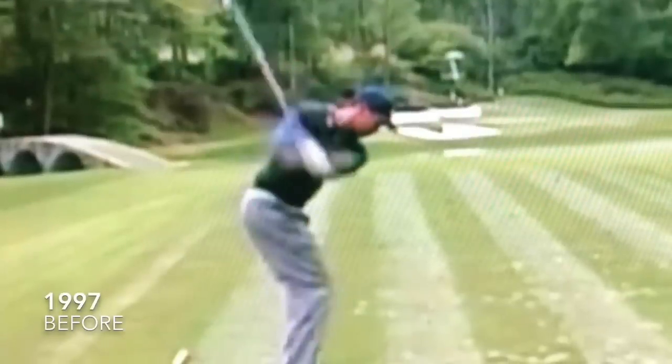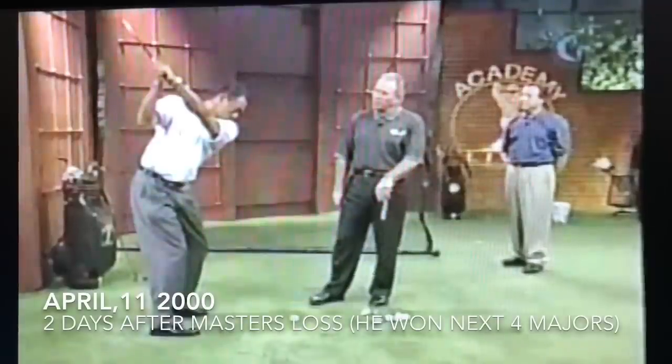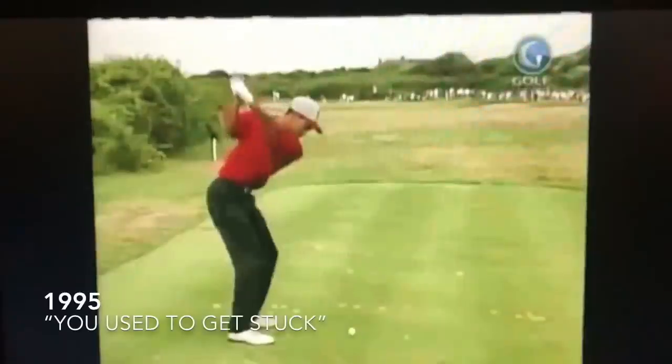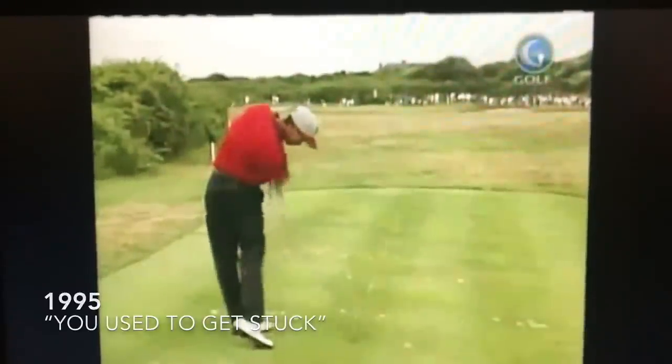The biggest change that Tiger's made is he's really tried to get his hands in front of himself coming down. In other words, arms in front of the body. But the old swing used to get stuck. The old way? Yes.